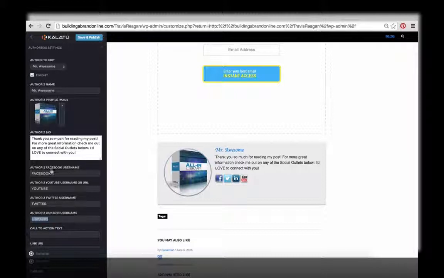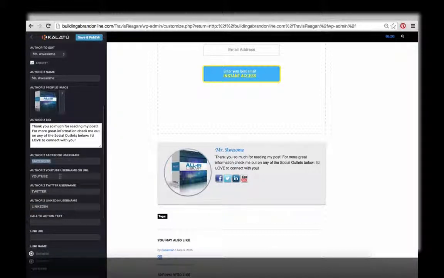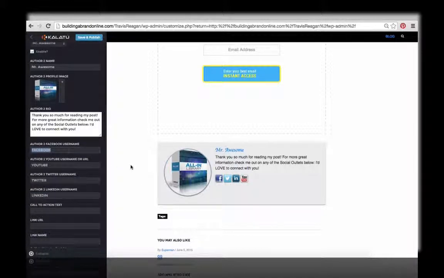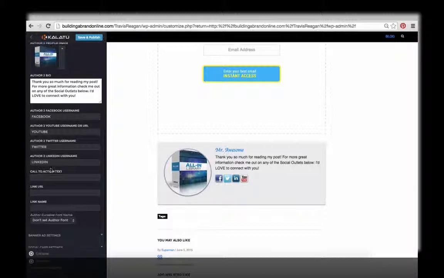Make sure they're in there and it will register. That way it can go right to your page. So it's important to put that linking directly to your page and your username. That way it can go to you and be tied to you when someone clicks your social icons. But for the sake of this tutorial, I just put the word in there now so you can see how the icons show up. Now, you can add a call to action text.